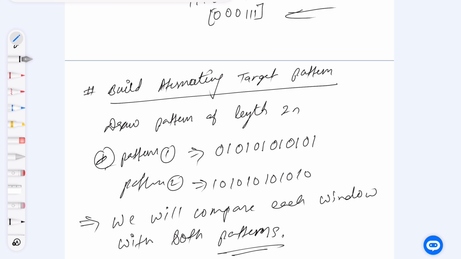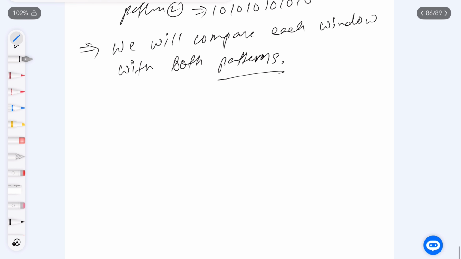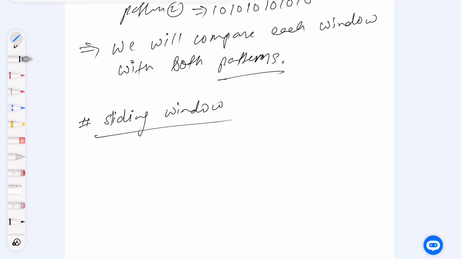Let's think about how we will approach that. If you know the sliding window, guys, this is the thing that we will use.